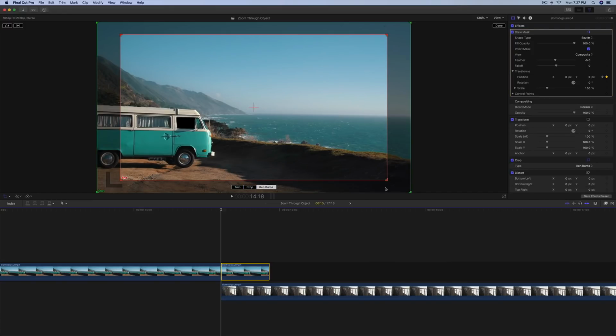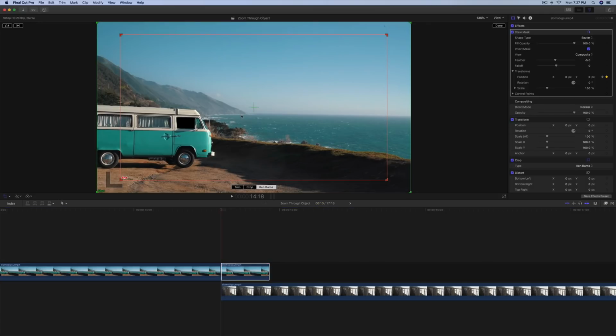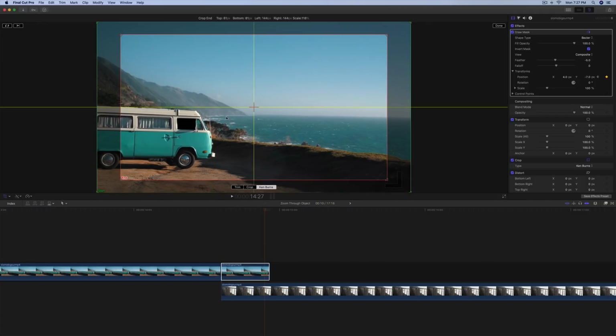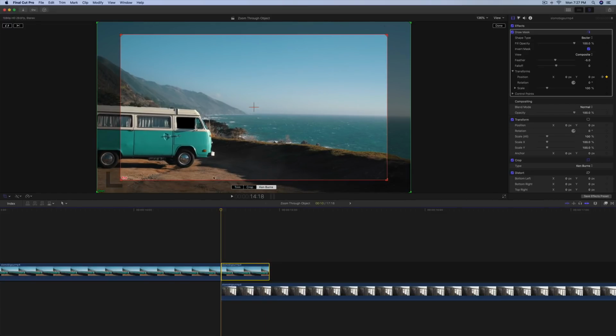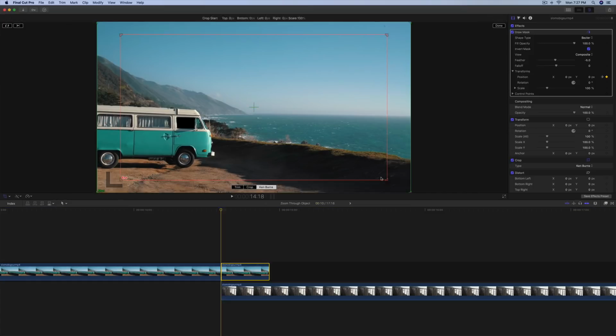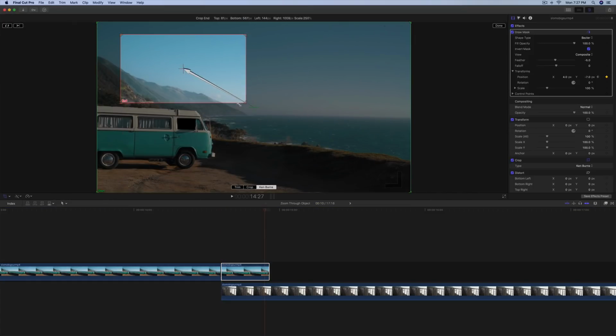So what you want to do is click the red piece here. It's going to look like this. This should be the end point, and this is going to be the starting point. The end point here, I'm going to move this back into the beginning here. We're going to click and drag. Make sure you click on the red one here and click and drag to decrease the size here.